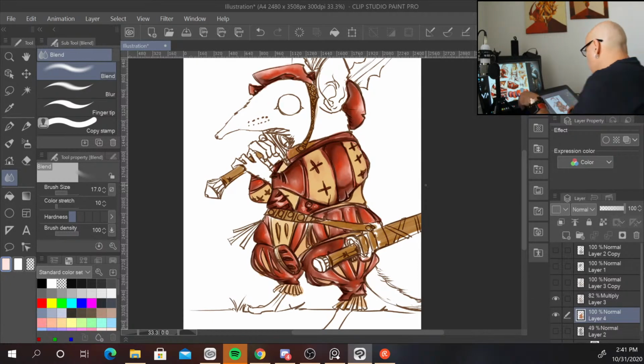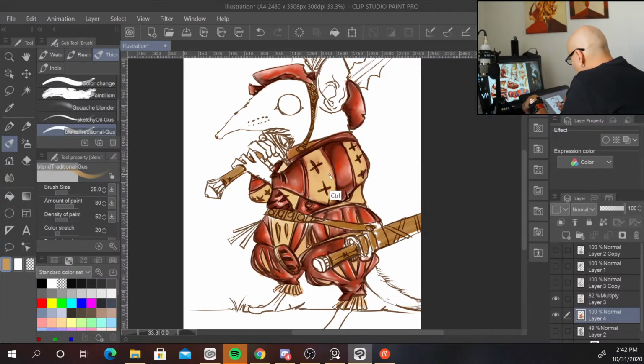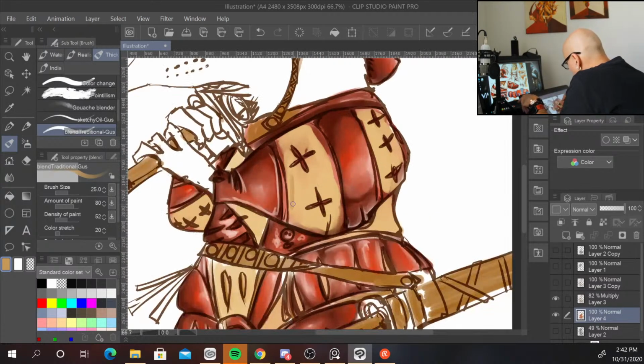Okay, so this is our feather. Let's start with the rest of the clothes, which is this other color.